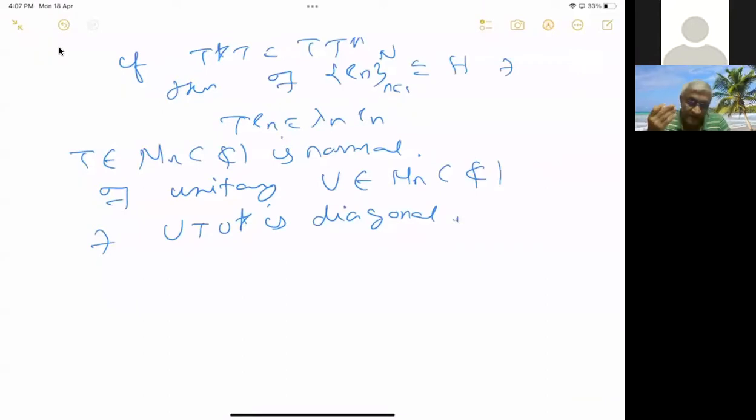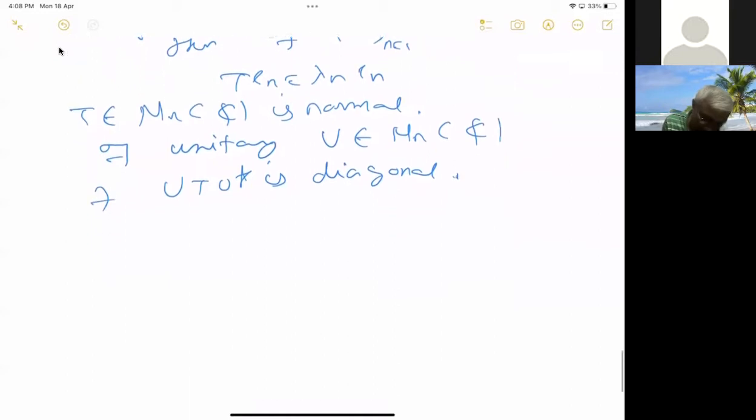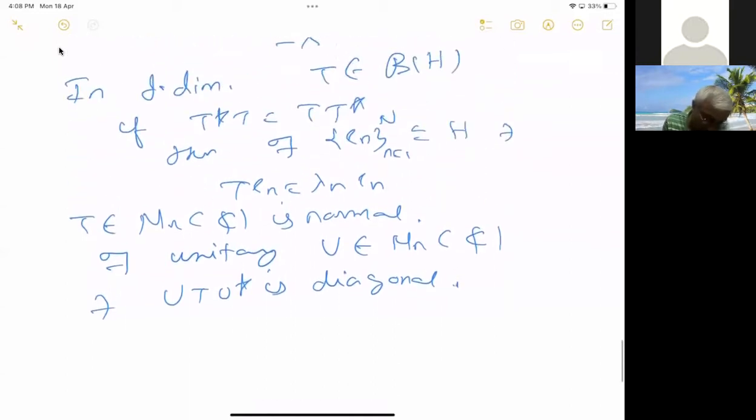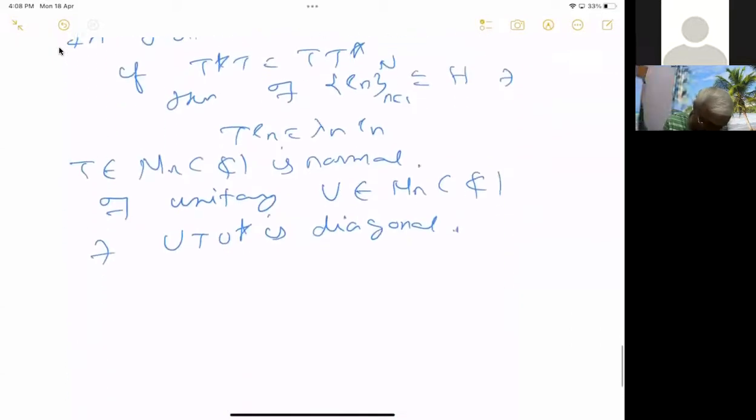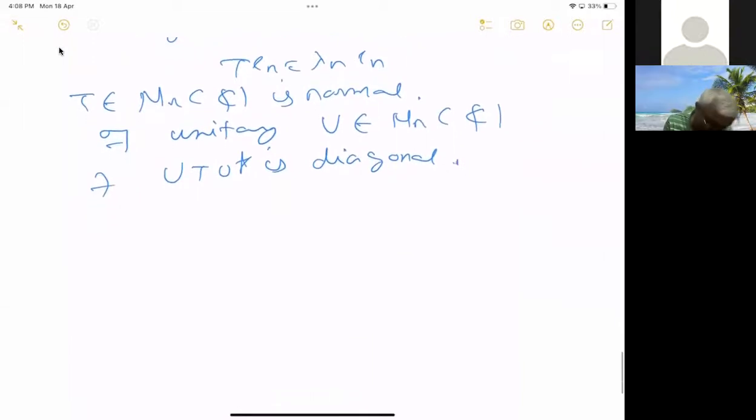Of course, if H is infinite dimensional, then compact operators can be infinite dimensional, and this theorem can be taken through. That is what we call the spectral theorem for compact normal operators, and that is what we want to prove now. Before proving it, there is a condition for compactness, which we will prove now.